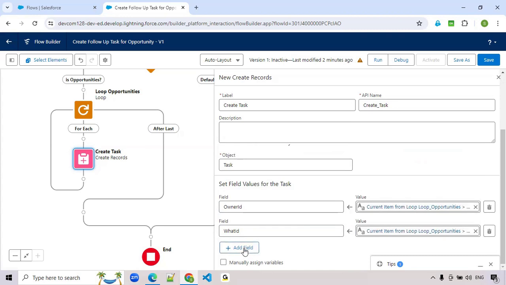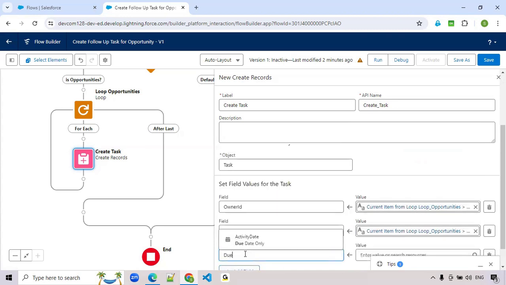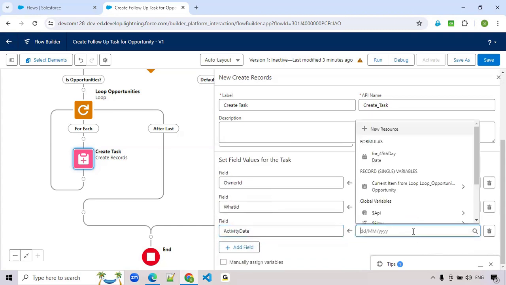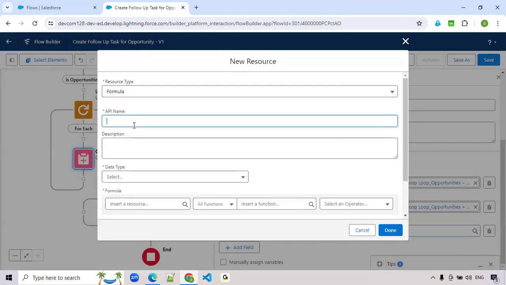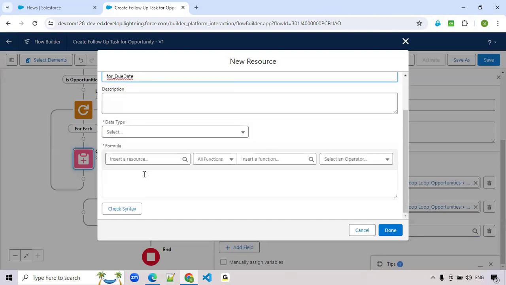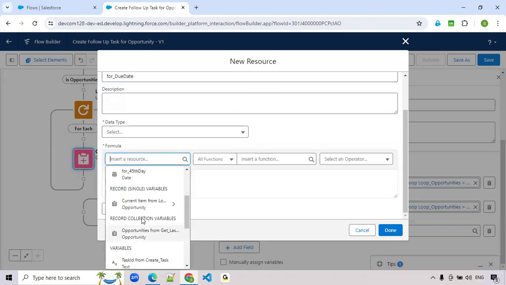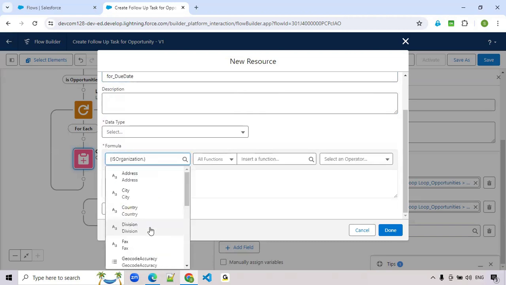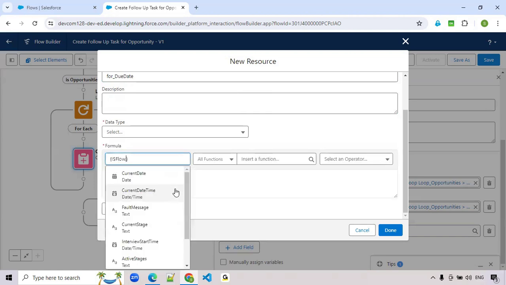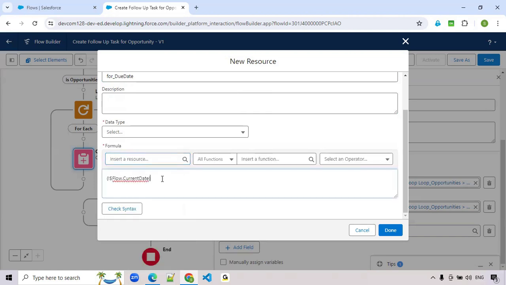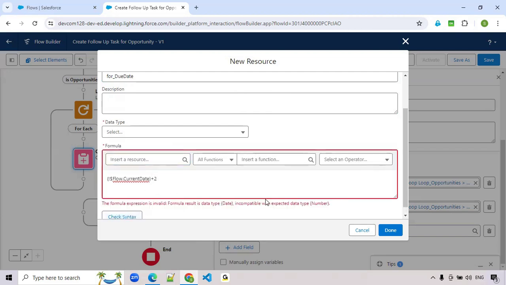Okay, and if you want to give a due date, take one resource, due date, current date plus 2 days from the flow. Due date we are giving as 2 days in the future.